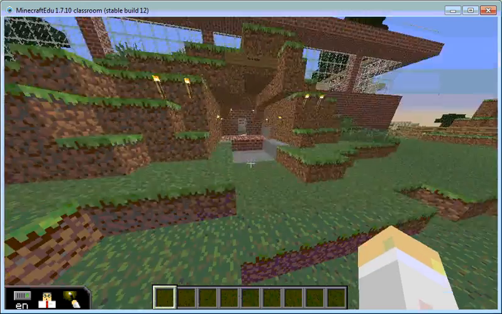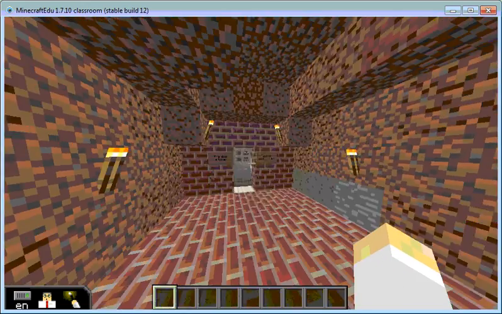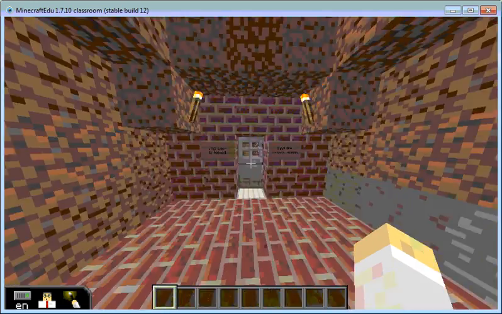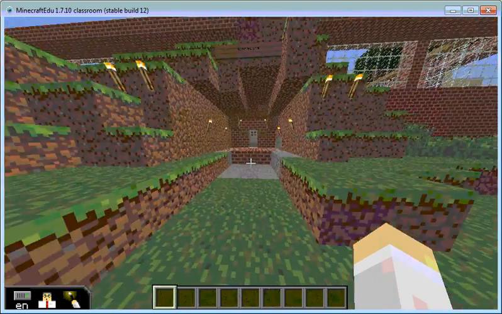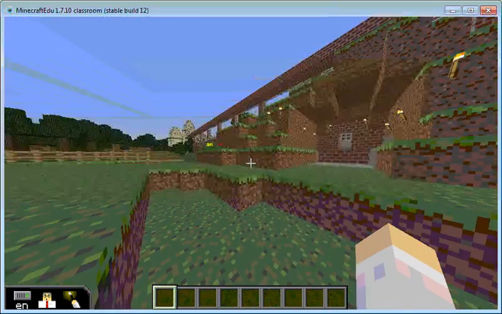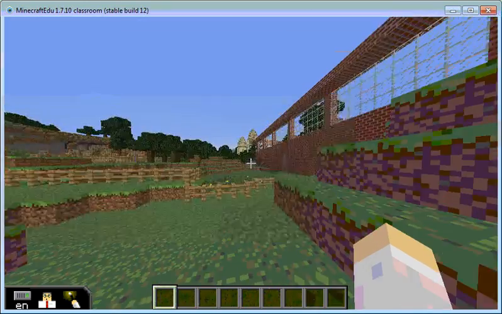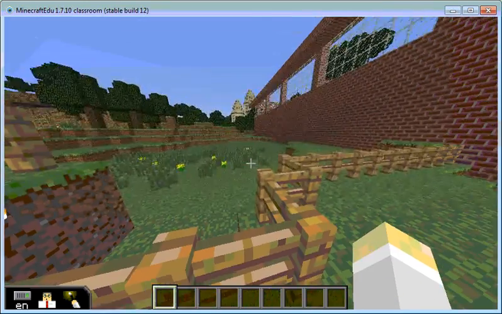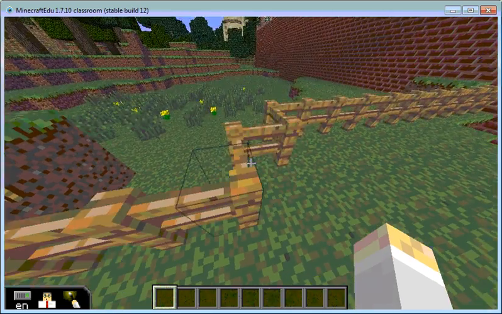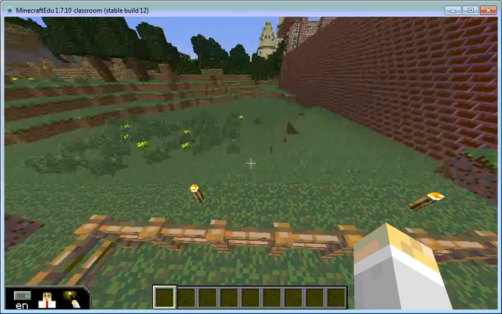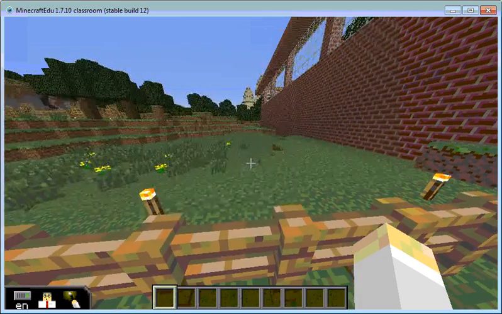The next step is the brickyard here, and find the control switch. And they have to actually kind of look around. This is one of those great little slowing them down pieces, and they're going to look all around this zone, but they won't be able to get out. All of these little fences are just high enough that students cannot get around them. Even me using my regular jump mode, I can't get around it or over it.